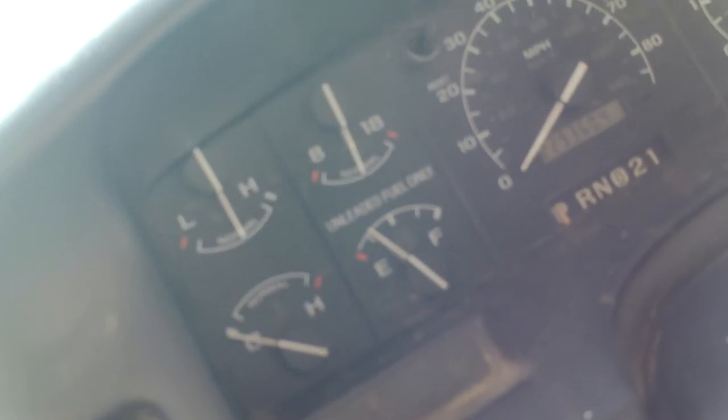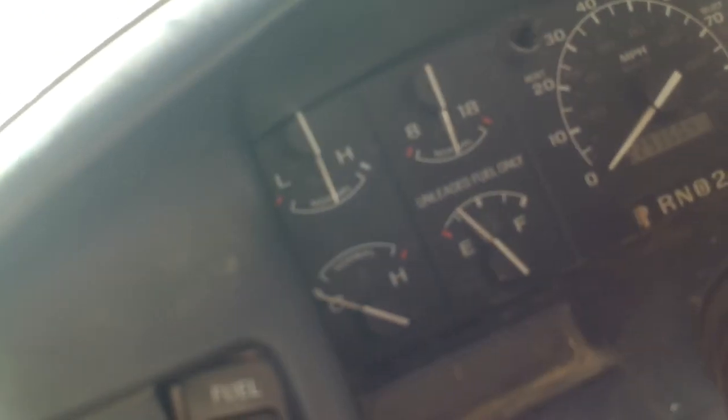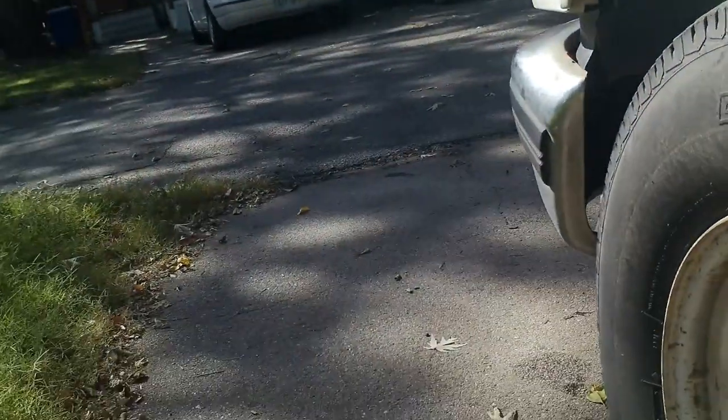Okay, first off, oil pressure is normal. Okay, and let's make sure we got no leaks. Guys, full oil change.